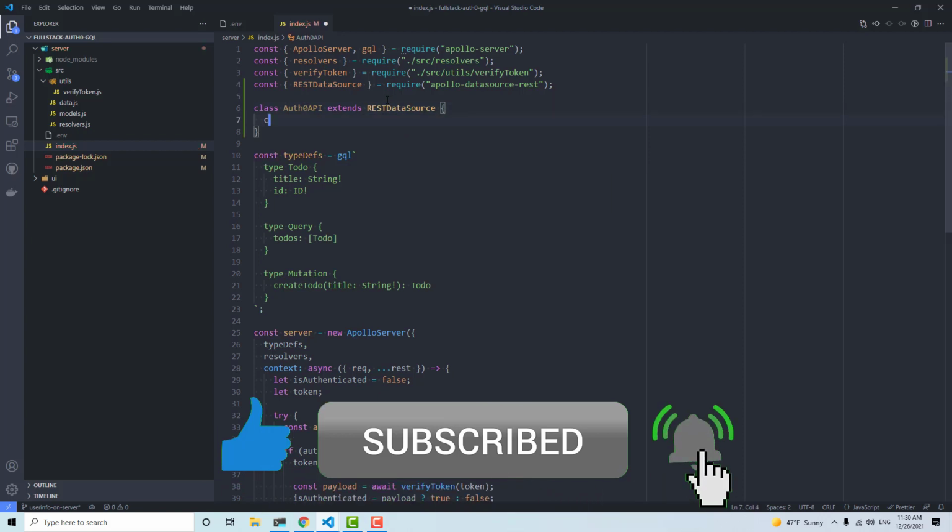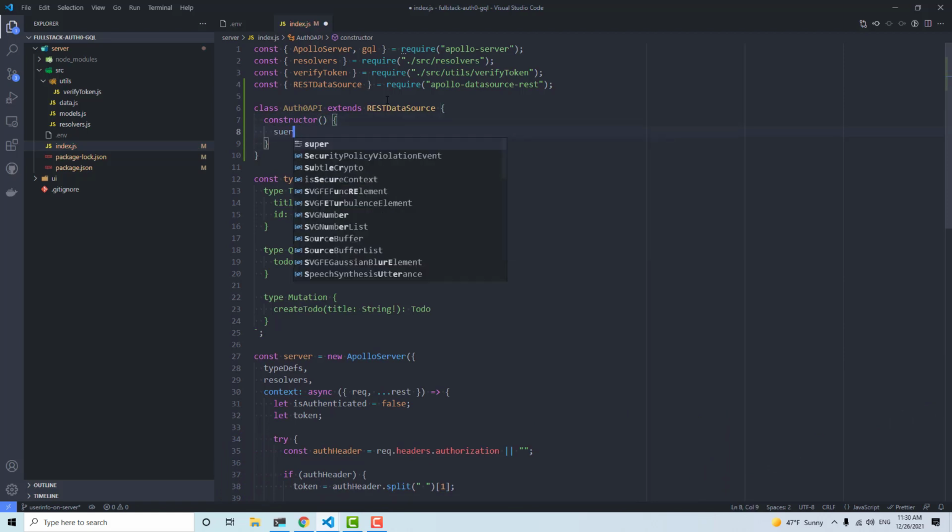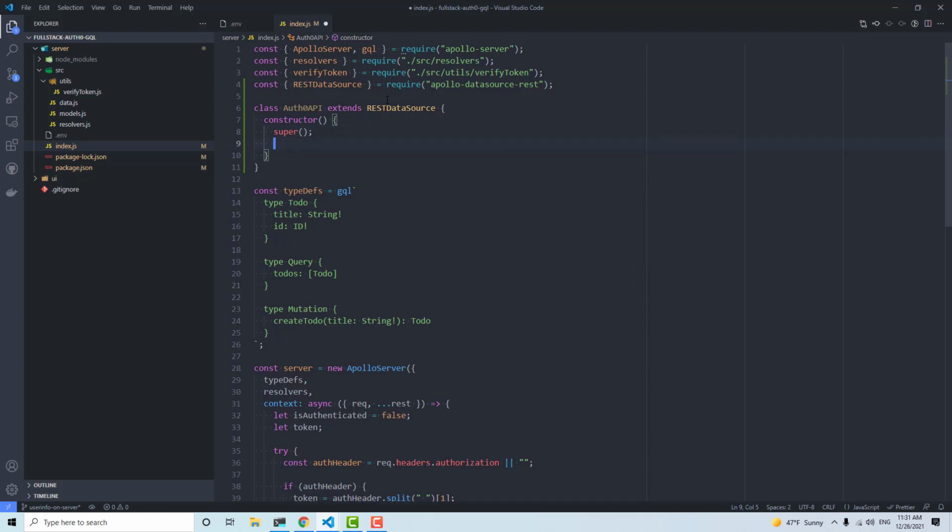And then we have a constructor, and we're just going to do some basic OOP, kind of. So let's see here. We are going to get the .baseURL, and we're going to set it equal to our domain, because we want to run this user info request on our domain.